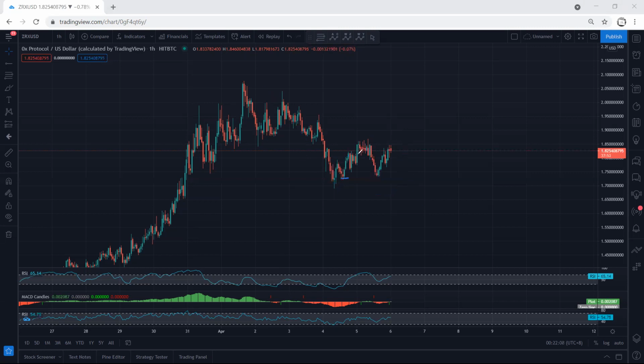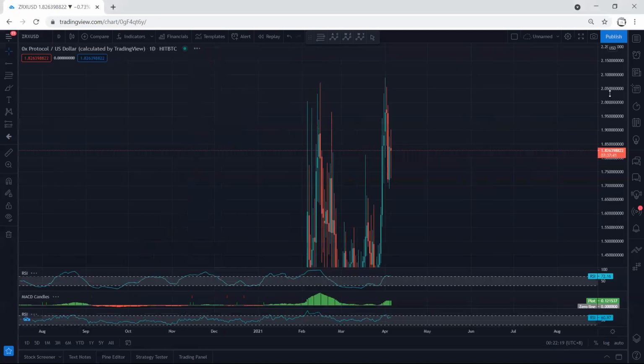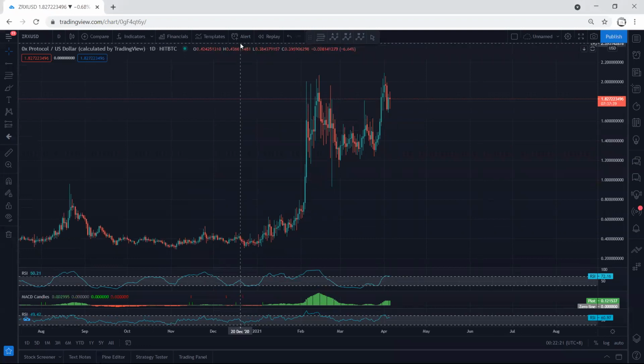Now the question is whether we should wait for one more drop before we look for buy, or if we get any buy setup from here, we take the trade. Okay. In this case, we start with higher time frame. We start with daily chart. As we can see, based on daily chart, we get this up move, sharp move, and now we're looking for this correction. If we get any buy setup from here, we want to see how deep this correction can be, and we want the price to break the top and continue.